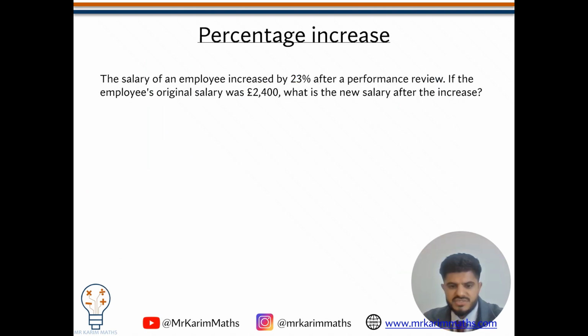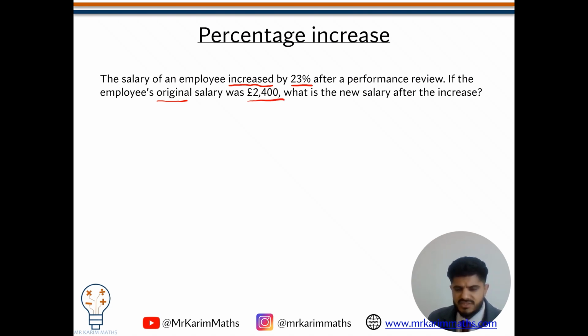Okay, now that that's out the way, and hopefully a bit more comfortable with that, let's put this into practice. Question says, the salary of an employee increased by 23% after a performance review. If the employee's original salary was 2,400, what is the new salary after the increase? So, a few key things here. It's 23% increase. That should be the first thing that sticks out to you. And then you've got the original. So that's your starting point.